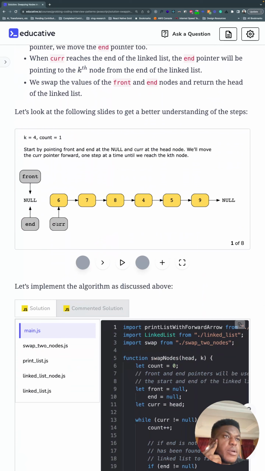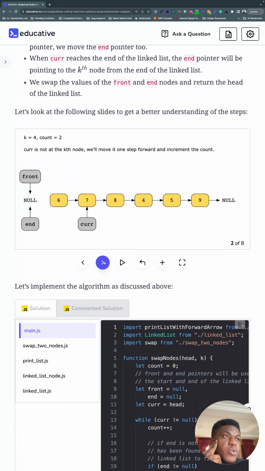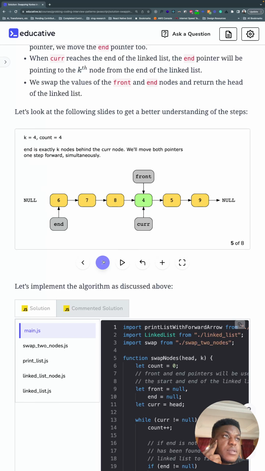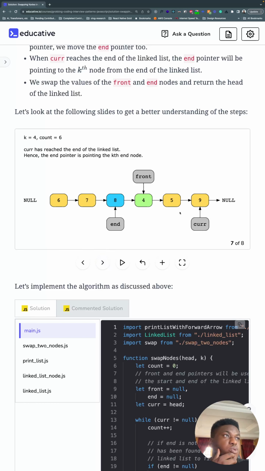We have a pointer at the head of the linked list, and we're going to move this pointer k times. And when we hit the kth node, we assign front to what we see there. And then we start the end and another pointer at the beginning of the list. This time we move this new pointer and current in tandem till current reaches the end. It's a trick that lets you automatically know the kth node from the end.